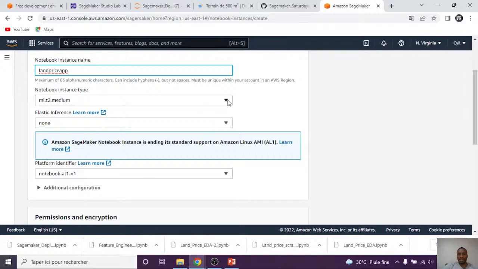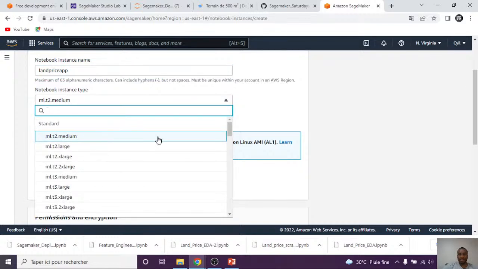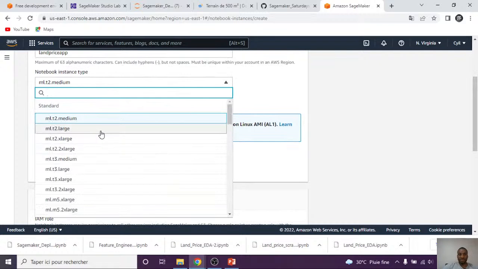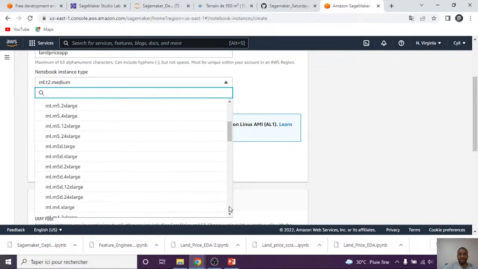That is from the ECR, the container that you would use to get the model image from and do the training. And then also you need to choose the instance type. Which instance do you want? For now, it's a very small project, and we'll just leave this default. You could go for more depending on the nature of your project.